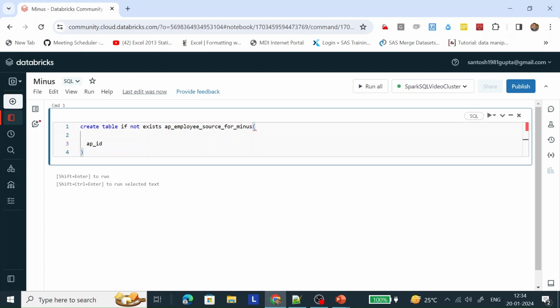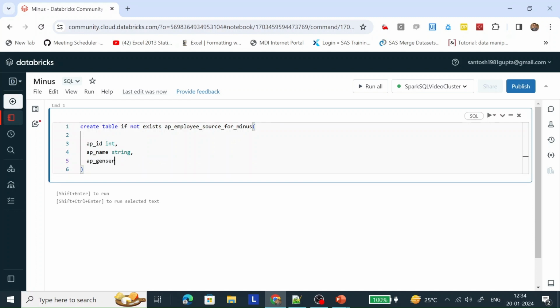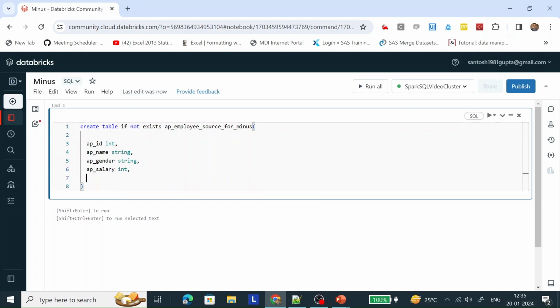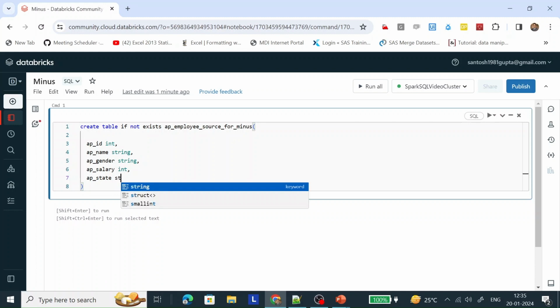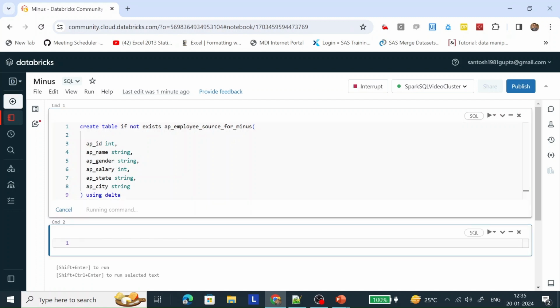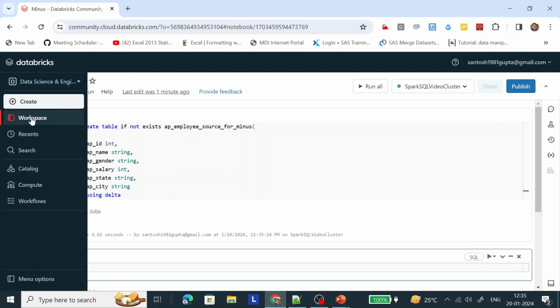AP ID, AP name, AP gender, AP salary, AP state, AP city, and the type of the table is Delta. Let's run it. This table has been successfully created.